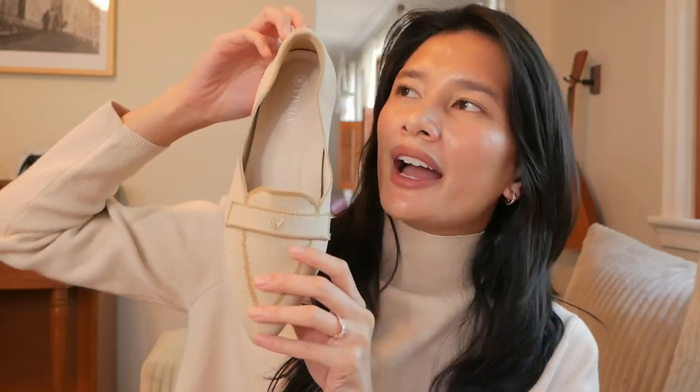Now moving on to the inside of the shoes, they have good arch support, and they also have a nice amount of heel cushioning. Generally, with shoes that look like this, they have none of those things. I'm at the point where I need both of those things in my shoes, so I really appreciate that. I definitely think I'm going to be supported and comfortable in these all day long. These shoes also have this heel pillow cushion that prevents the shoe from rubbing against the back of your heel, and therefore prevents blisters, which I think is really awesome because, who likes blisters?